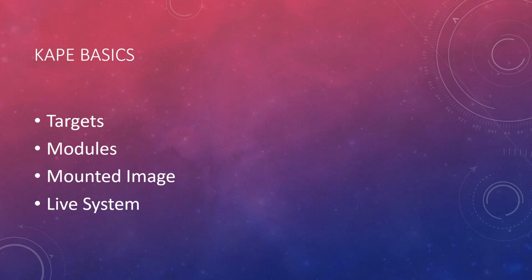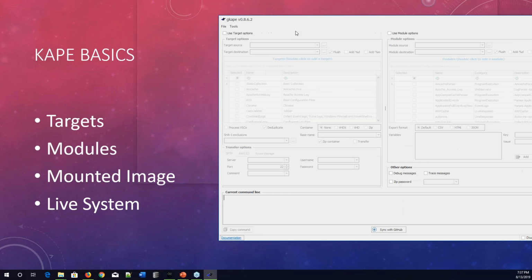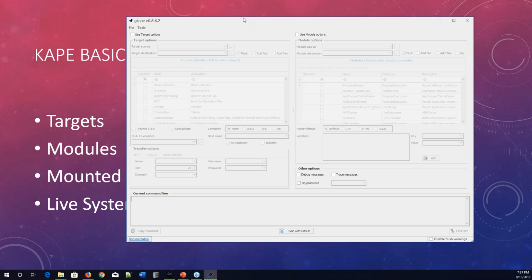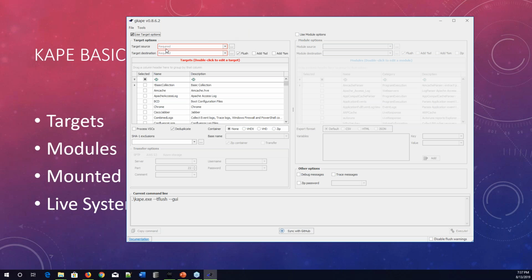So I'm just going to show real quickly, if you're not familiar with KAPE, what KAPE looks like and how it operates. So here's the latest version of KAPE. And on the left-hand side is where I have my target options. And you can see there are already a lot of targets included in the installation of KAPE. Now, one of the great things about KAPE is that people within the community can collaborate on GitHub and submit their own targets and their own modules, which is exactly what I've done for the timeline analysis.